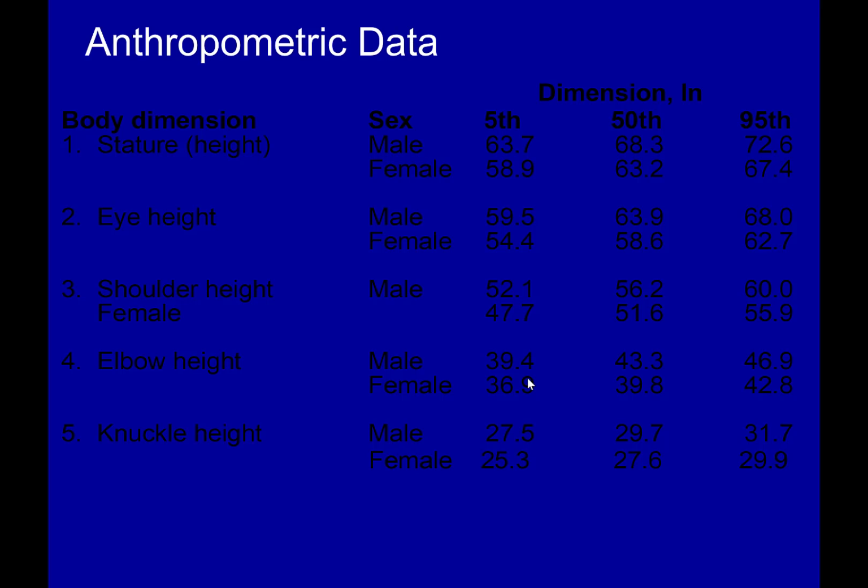So here, if you see, this dimension is different for the different percentages of the people covered, like 5th percentile, 50th percentile and 95th percentile. Okay, so if something is to be designed for an adjustable range, then this is the normally used range of the dimension to be covered, for male and female likewise. If it is for the 50th percentile, just for averages, then this will be the kind of dimension to be used.